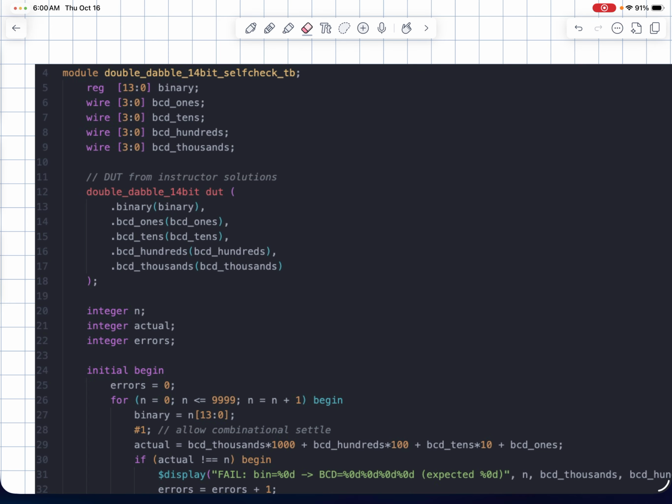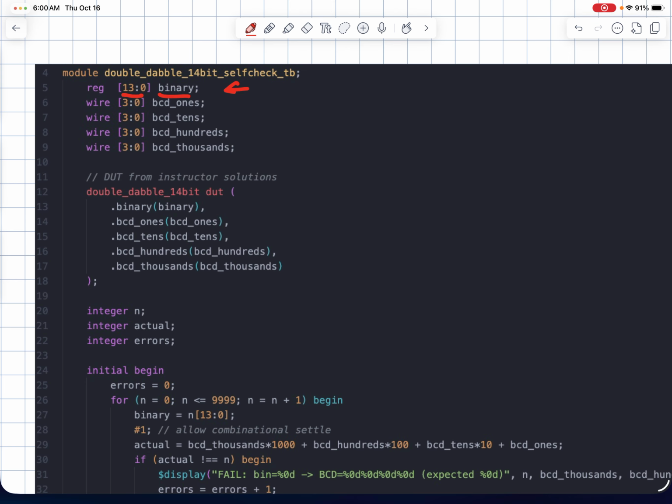We haven't done a lot of test benches, but remember the format. The first thing you do is give it a module name, the descriptive module name that we're going to use. And what you notice is there are no ports. There's no open bracket where we start to write wires and so on. It's just a semicolon at that point. Then for inputs, what do we use? Inputs, we use regs. In this particular case, we know we're going to have a binary input that's 14 bits, so that makes sense.